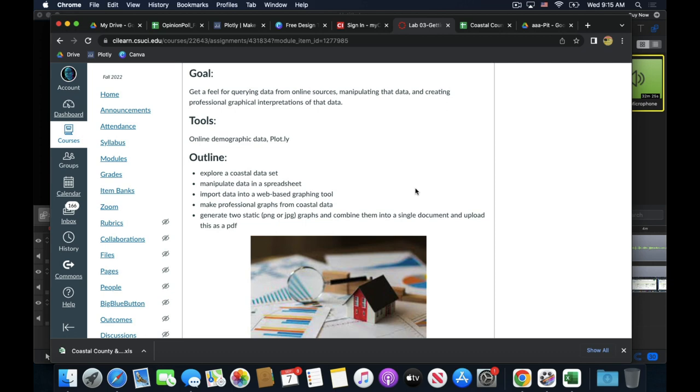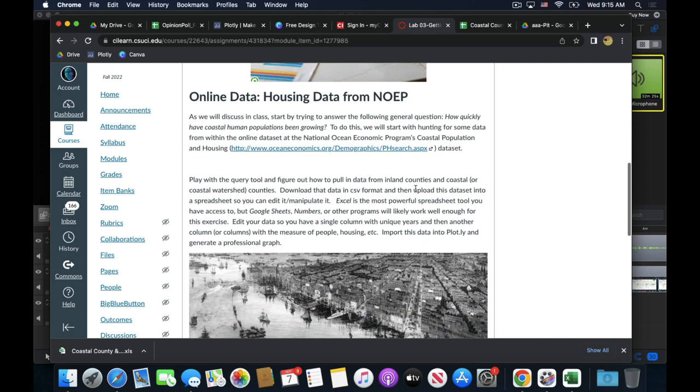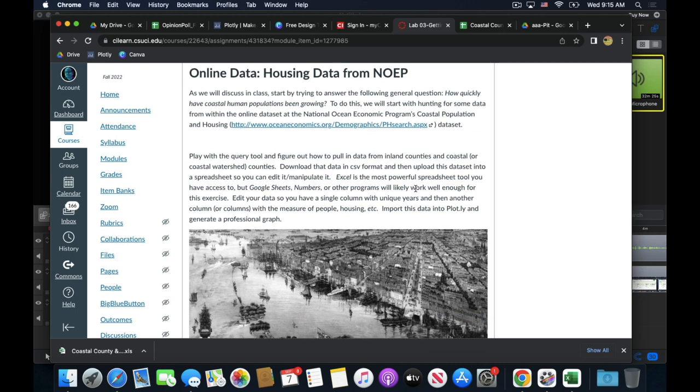So in this case, in this lab you're just going to make two figures. Just two figures, put them in one PDF, and submit them. So this first one is also about the idea of querying. You find the data. The only thing here is to tell me something interesting about coastal versus inland populations. That's it. I don't have a hypothesis I want you to prove. Just find something compelling to tell. Cool? Everybody looks very quiet. Does that make sense? So you do two figures.